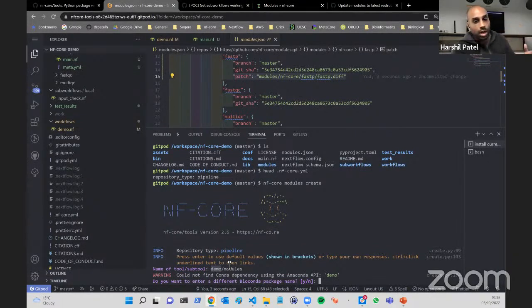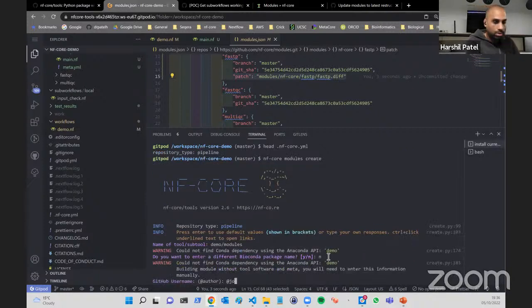within the module. The API was broken yesterday, so I'm not going to risk it today on a demo. But typically that's what it will do. So you don't have to go away and look for any containers anyway. It will go and automatically populate the containers there for you. So for now, I'm just going to select no.